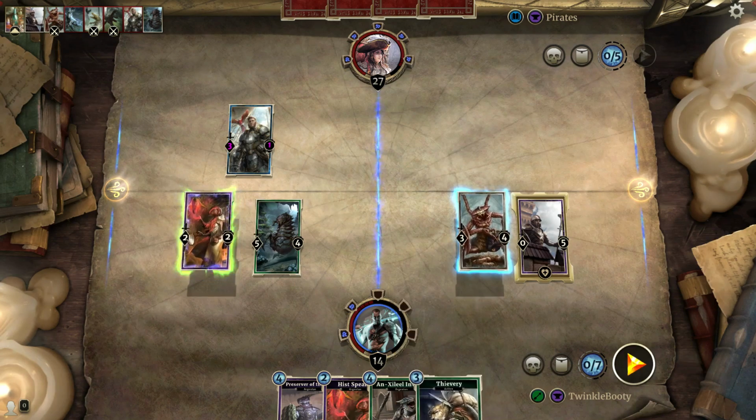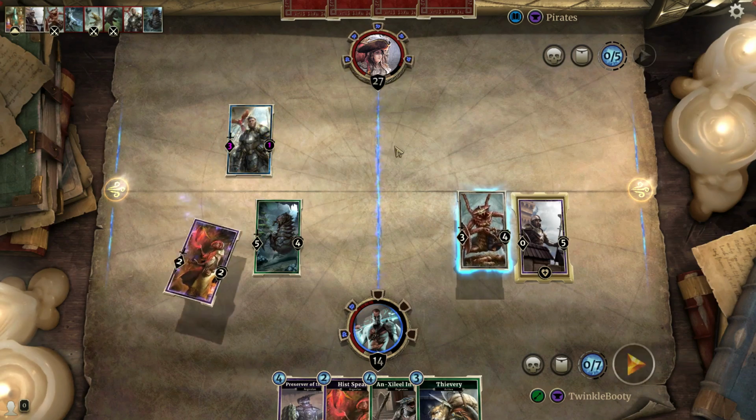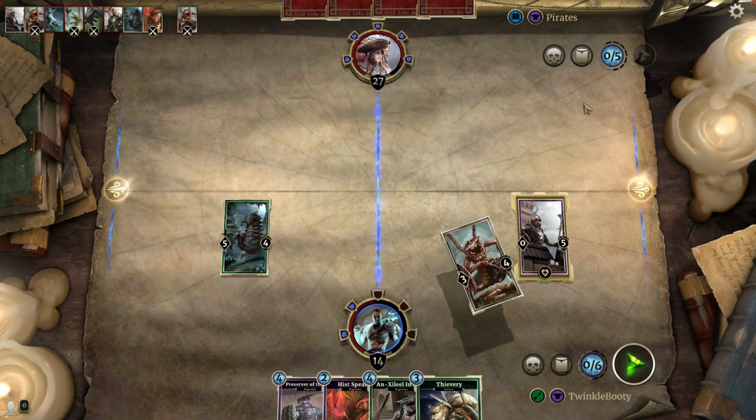We're low on health. So even though we're going to lose the mana, we already played the creature, so it doesn't matter. I'd rather trade since we're lower on life anyway.